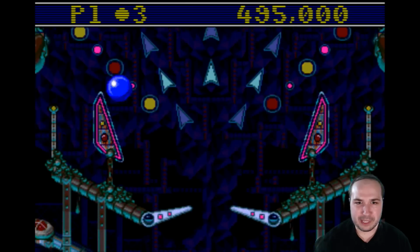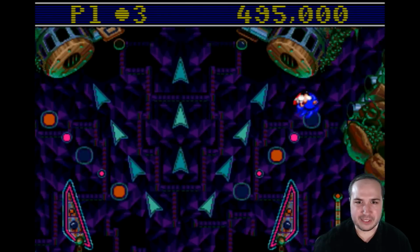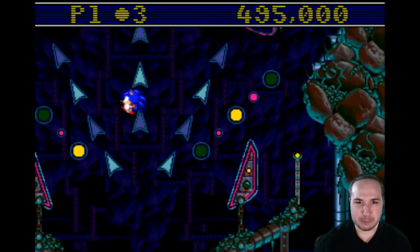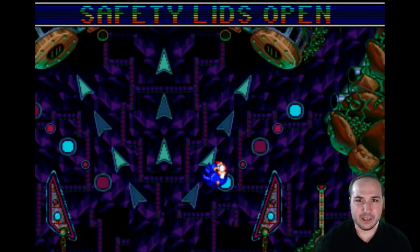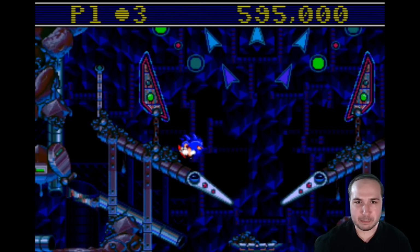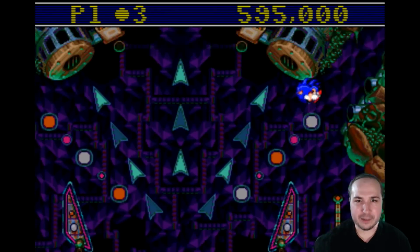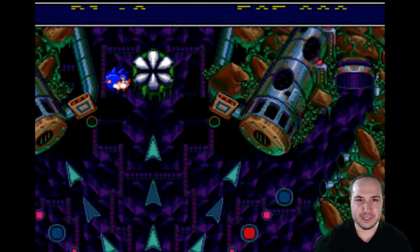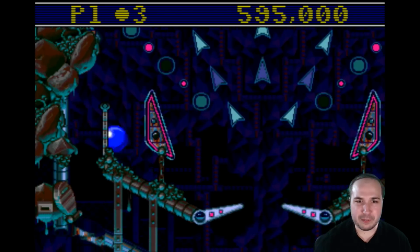This is another one where playing with a little bit of latency makes it difficult. You know, you've got a wireless controller and you're playing through a capture card. There we go. All right, I think that's going to open up. Yeah, safety lid's open. There we go. Let's see if we can get up here. Oh, come on. Where are these things at? Uh-oh. Okay, cool. At least it's a forgiving pinball game.